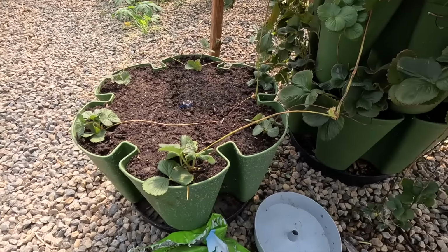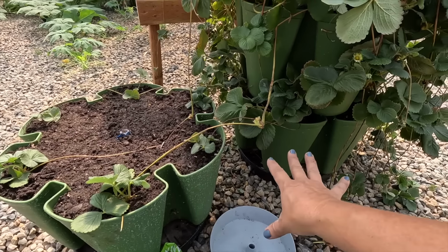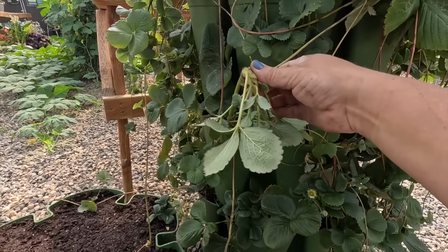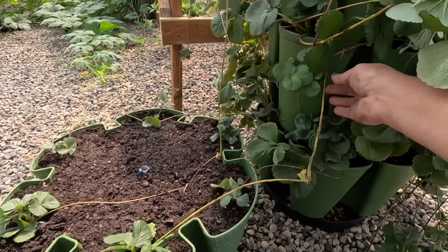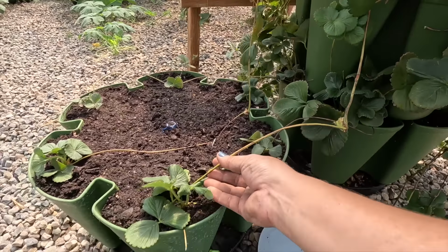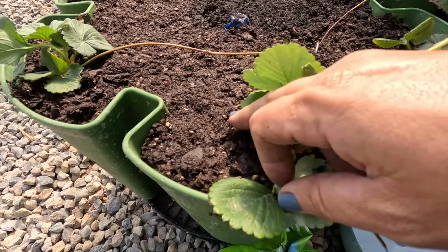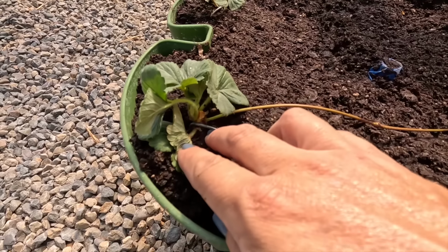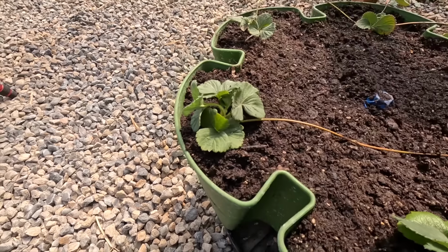Okay, so tray number one is done, and I noticed that the runners on the bottom are far less robust as the runners you find higher up. Like this one is huge. So I did my best to find the ones that would work well. You can see the runner coming over this way, and then I've just used a 3-inch landscape staple to tack it down to where it's making contact with the soil, but I did not bury the plant. So it's just contact with the soil and then just held in place with a landscape staple.